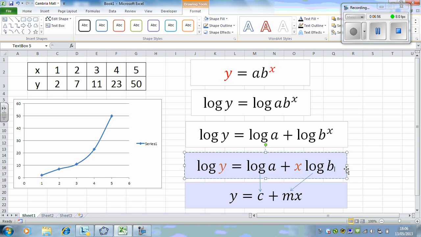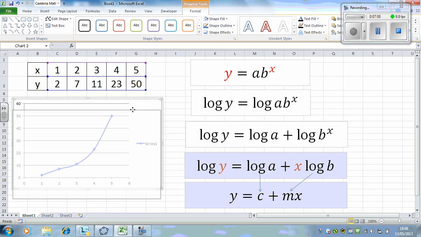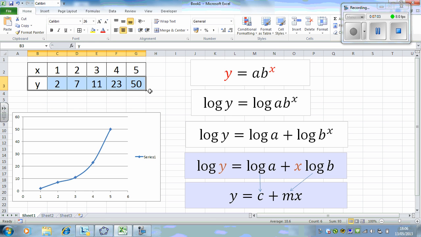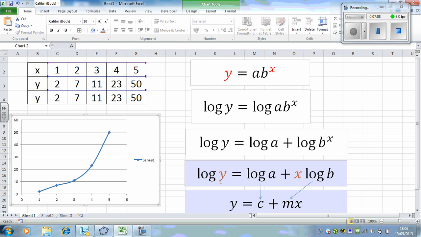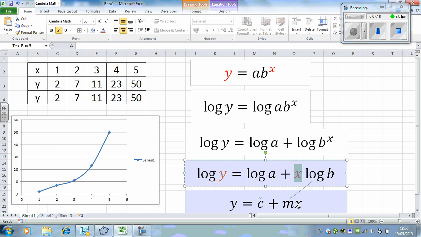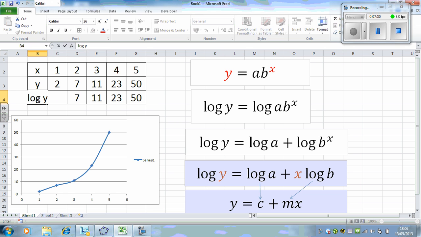Now, that means that we need to somehow plot a straight line. This isn't obviously a straight line. So if we look at our data, at the minute we're plotting x against y. This is our graph for x against y. Now what we're going to do instead is keep x exactly as normal, the x there and the x there. So we can keep our x values the same. But our y is now a log y on the left hand side if we're comparing it to a straight line graph. So I'm going to change this to log y, okay?